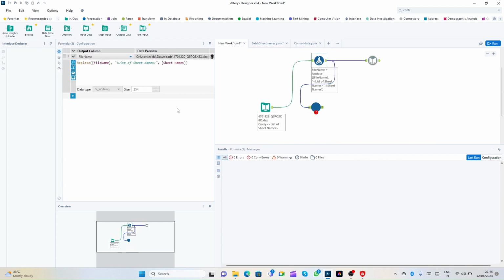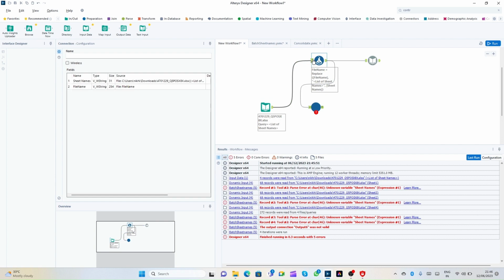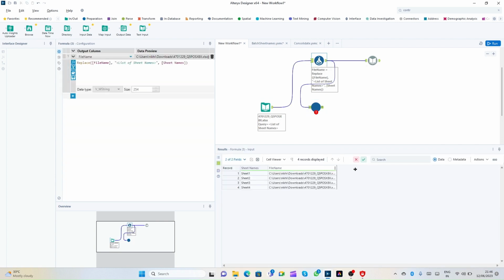What I can do, I will include file path as well here. So instead of sheet names, file path, right? Instead of this, let me change this only to single path, and I'm going to replace this with nothing.